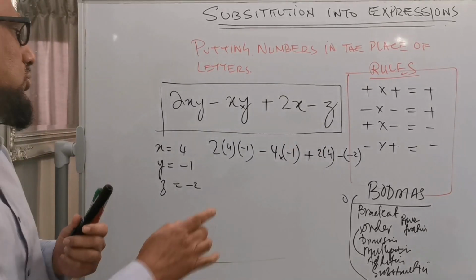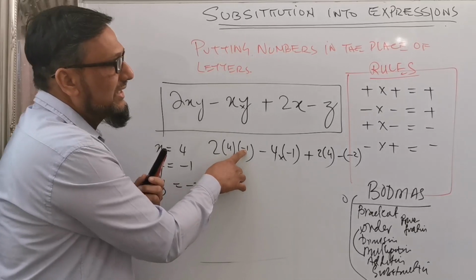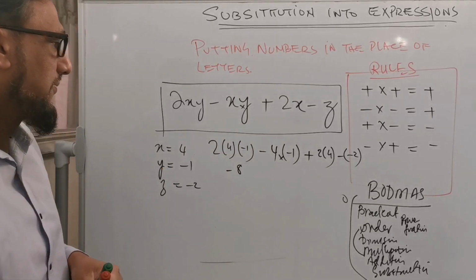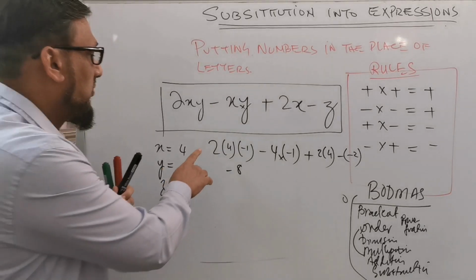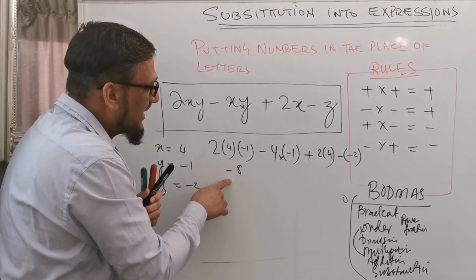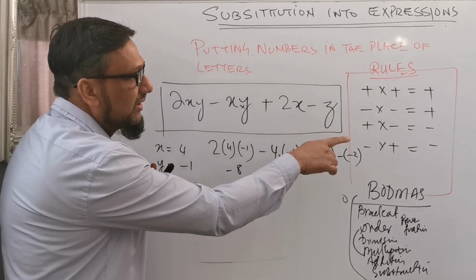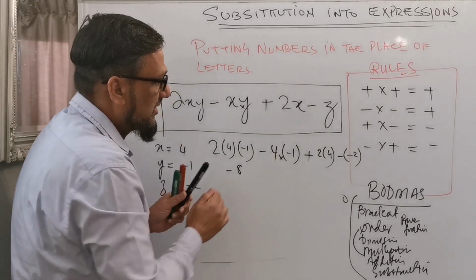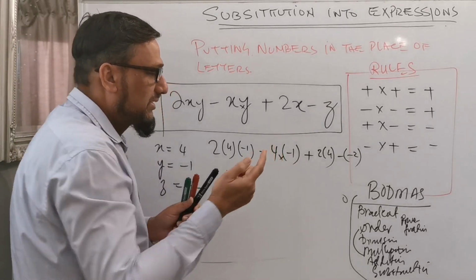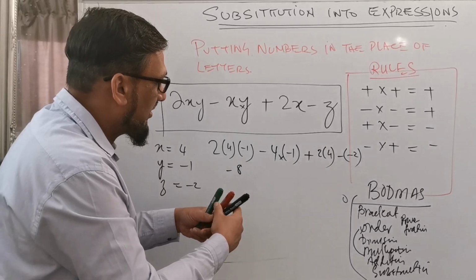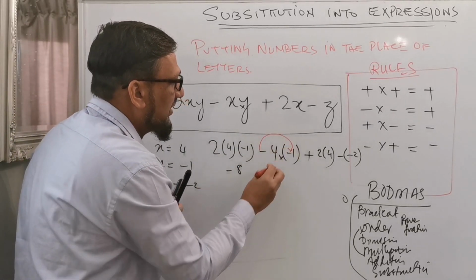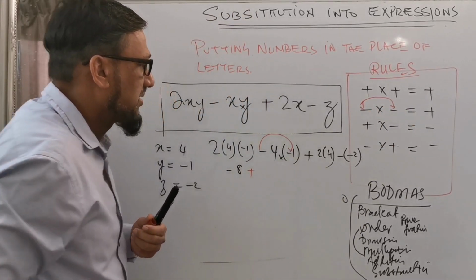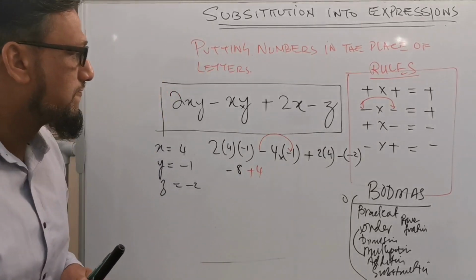So what we are doing, 2 times 4 is 8, and the sign is minus, so the sign has to be changed, minus 8. So 2 times 4 is 8, and 8 times 1 is 8, and the sign is plus minus, which is minus. So the sign has to be changed to minus. And now again, 4 times 1 is 4. But look at the sign here. This minus times this minus, minus times minus, becomes plus. So 4 times 1 is 4.